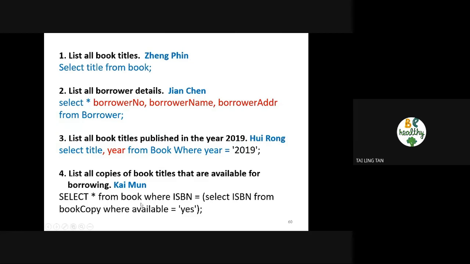Of course, this part is correct. And for Singrang and Chunkiet's answer, you may need to think about this available. Okay, so the question says we want to list all the book titles that are available for borrowing. So in Simon's answer here, select all from the book and then the ISBN.